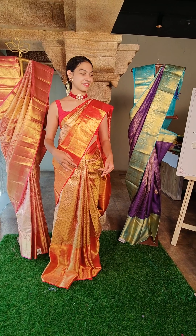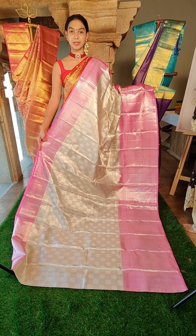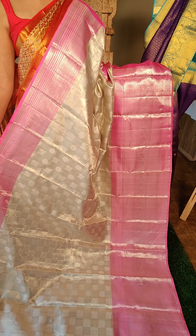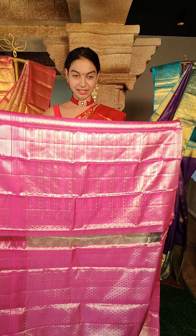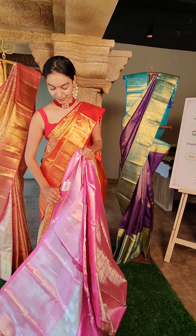Next saree — very beautiful colours. It's a very beautiful silver and pink colour saree with pink contrast border on both sides. Very beautiful cheque pattern all over the saree. The blouse has beautiful flower motifs. This is the contrast pallu, very beautiful design. This is the blouse. The price for this is 24,500 rupees.